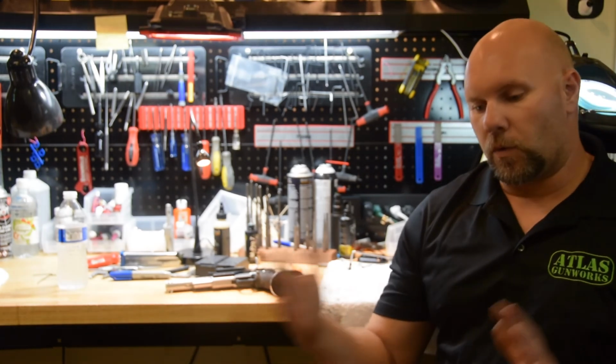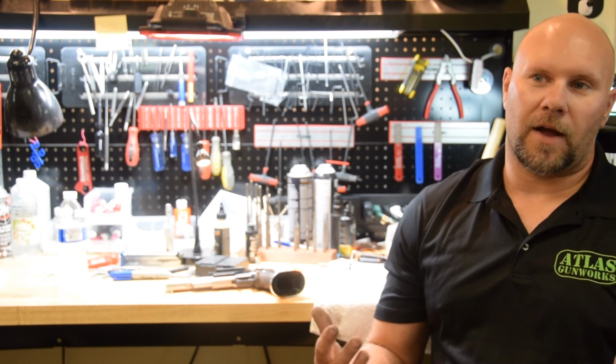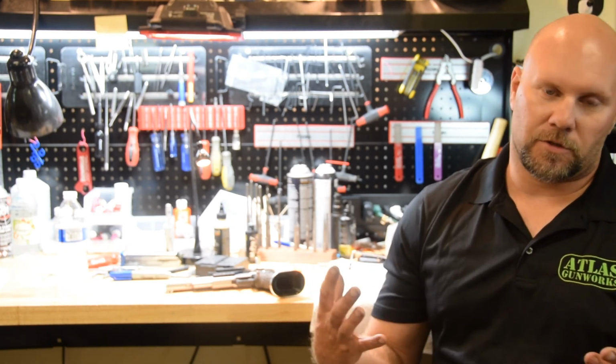And then the only other thing to look for is to be cautious of guns that only have a couple hundred rounds. So if somebody puts a gun together and it's not properly put together, a lot of times they'll hang on for about 1,000 rounds before all the problems start showing up. So you're better to get something that's got a little break-in period, say 1,000 to 2,000 rounds on it.